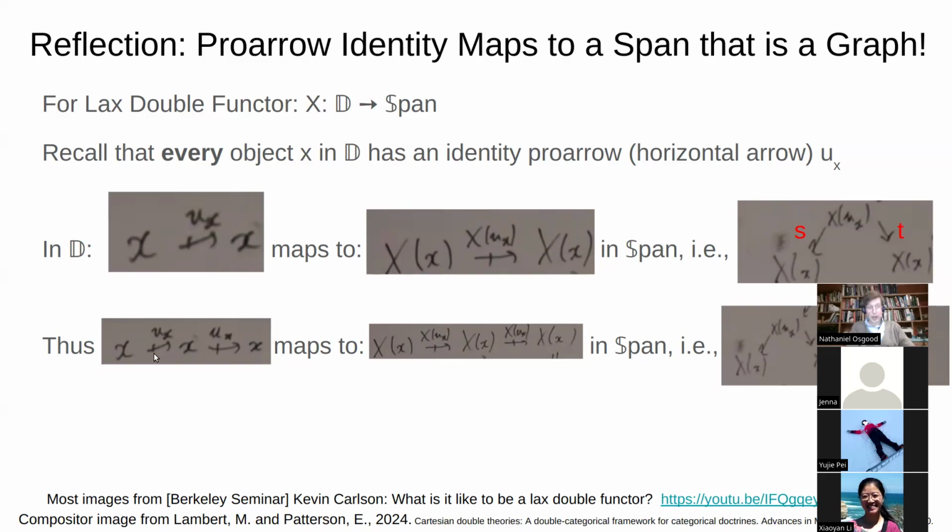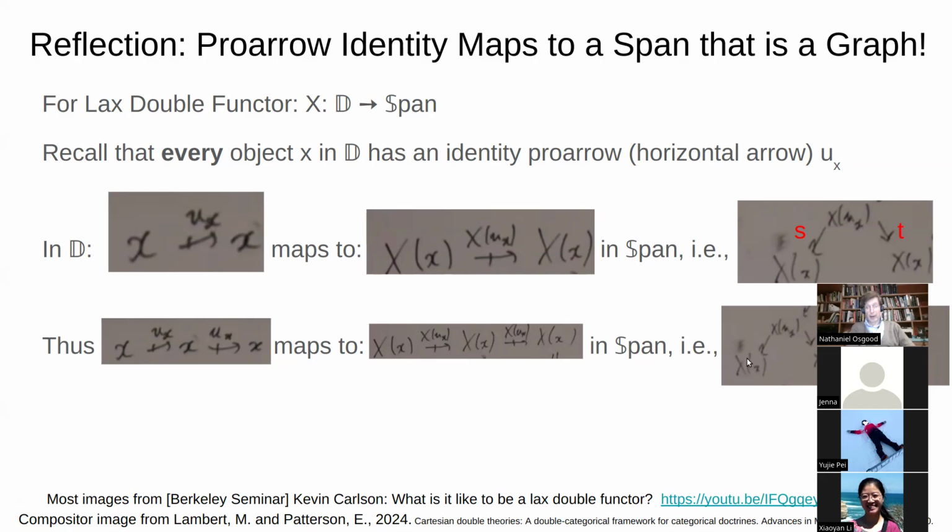Let's put two of these end to end. We've been considering this, which specifies a graph. Consider two end to end. Okay, look, we hit it with X. Objects turn into objects. Pro arrows turn into pro arrows. Kind of nifty. And now let's put these end to end. These are images, of course, from Kevin. We have these two things. What is each of these? It's a pro arrow and span. What's a pro arrow and span?